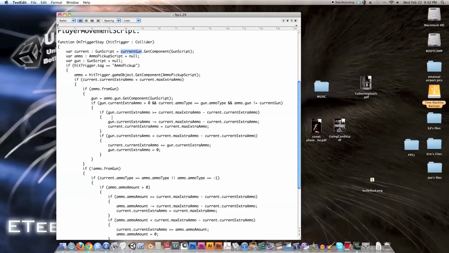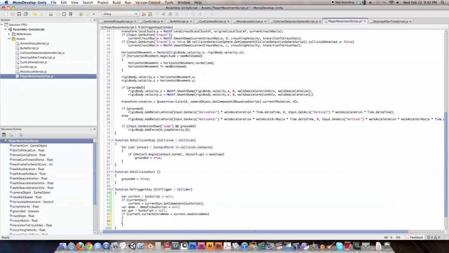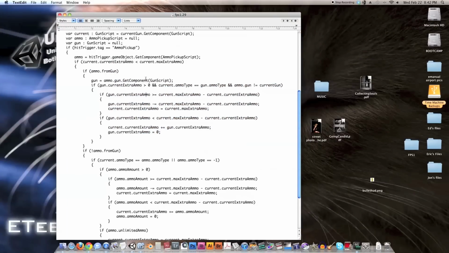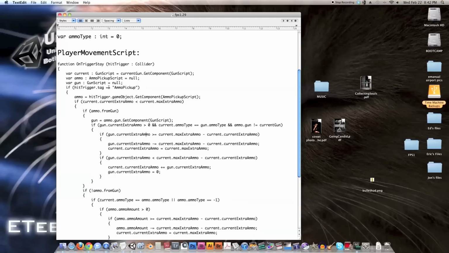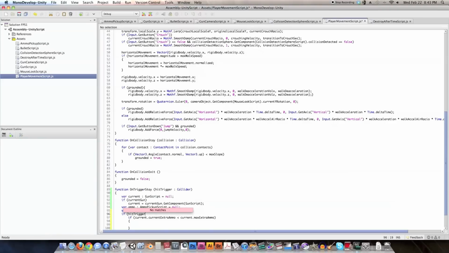Alright, now we are going to do the if statement if we are getting ammo from a gun. So if, oh whoops, I missed something somewhere in here. Ah, here we go. If hit trigger dot tag equals ammo pickup. So I need to go backwards, and I believe this will be indented once. So now let's go here. So if hit trigger dot tag equals ammo pickup.